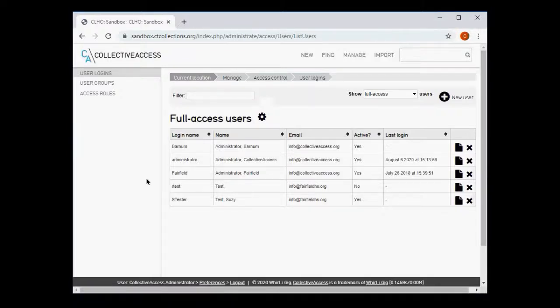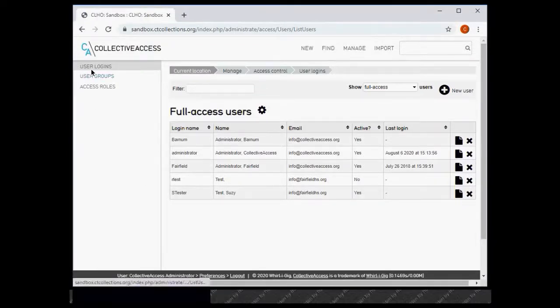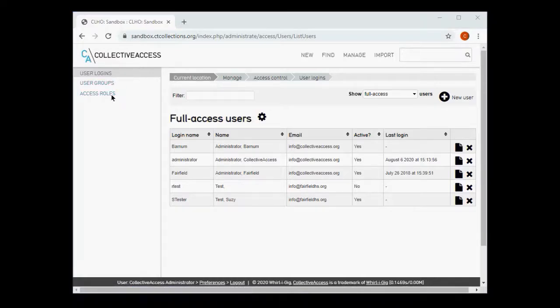and you'll see a list on the left-hand side of pages for user logins, user groups, and access roles. Access roles that come as the default are administrators, catalogers, and researchers. These roles have different levels of permissions, and they can be tweaked on a very minute, granular level as needed. You can also create additional access roles as well. It can get very fussy, so sometimes you really do have to take some time and go through everything to decide what you may want and how it may want to differ from some of your other access roles.